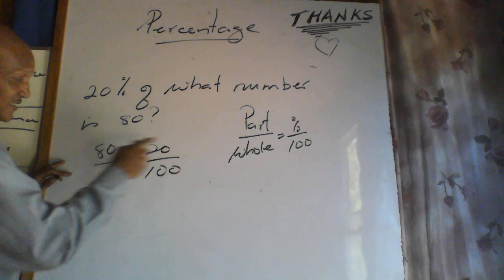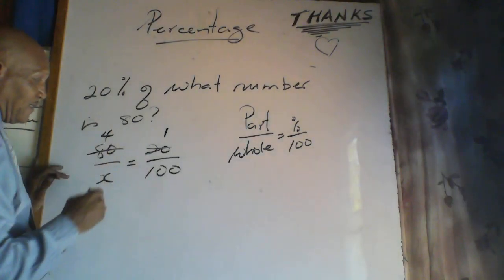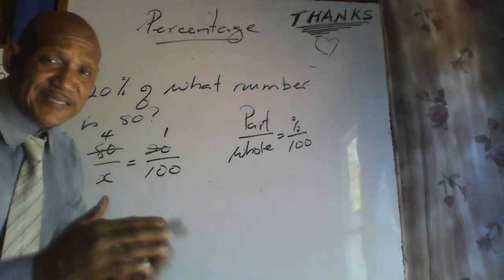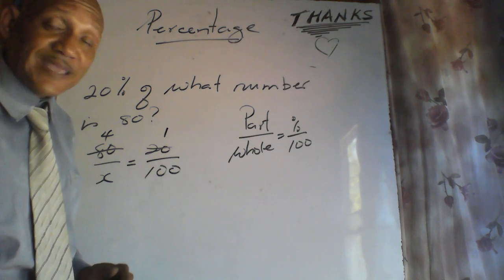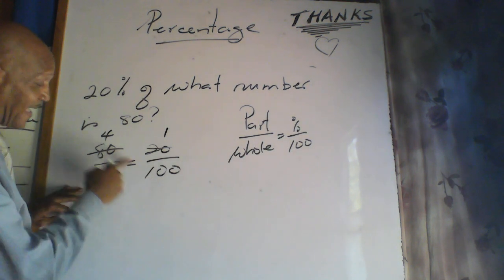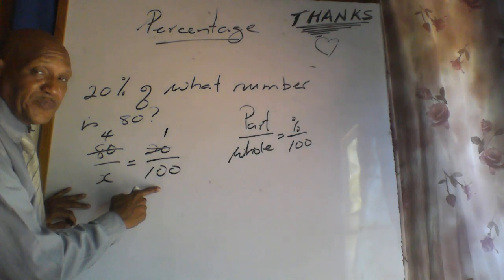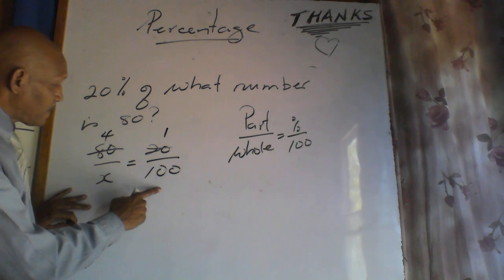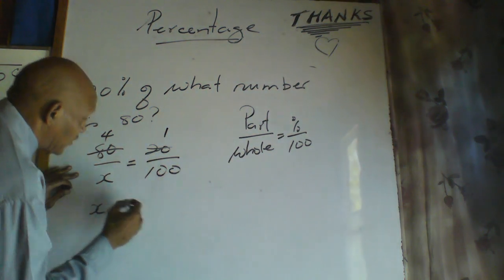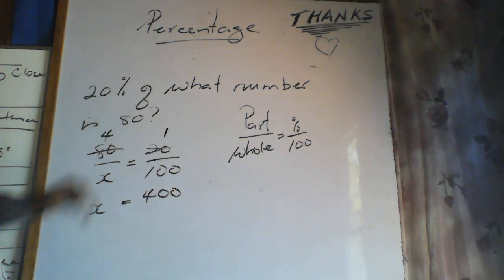Can I cross cancel across the top? All day long. 20 into 20 goes 1, 20 into 80 goes 4 times. Remember that. When you have an equal sign, you can do that. Practice it. It works, and you get it right every time. There's nothing else for me to cancel. I cannot cross cancel. This is not multiply. Only when you have a multiplication sign you could do that. So what I do now is I cross multiply. 1 times x is x. Bring down my equal sign. 4 times 100 is 400. So 20% of 400 is 80.